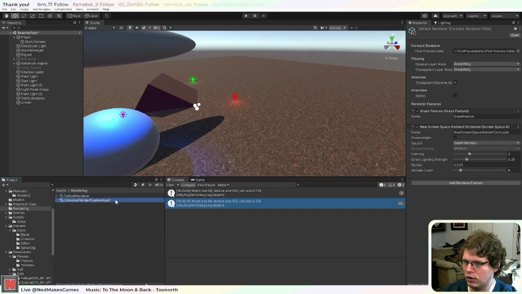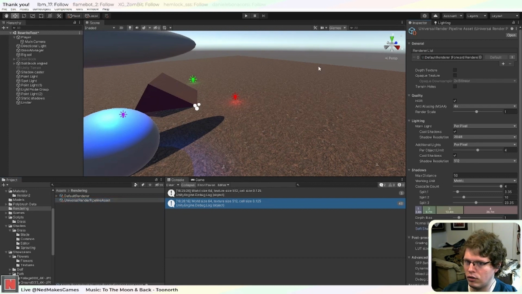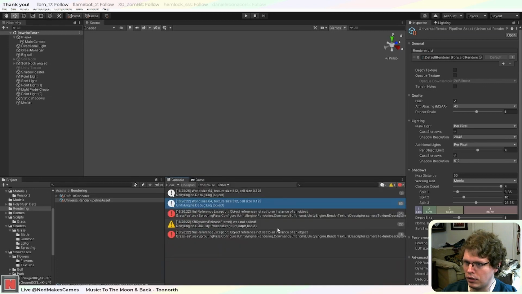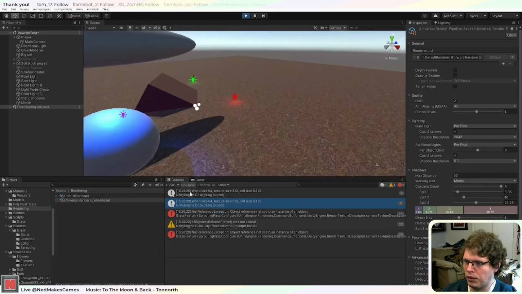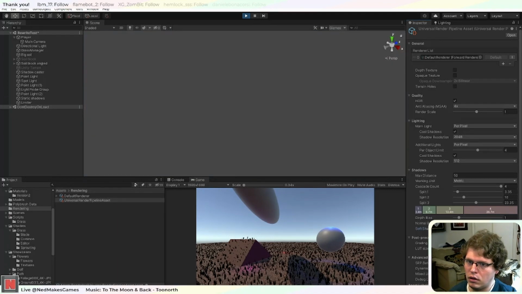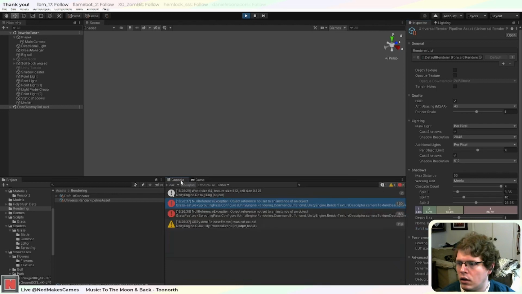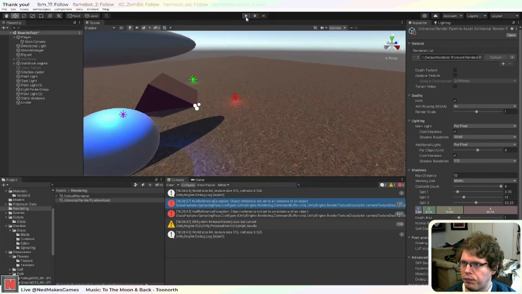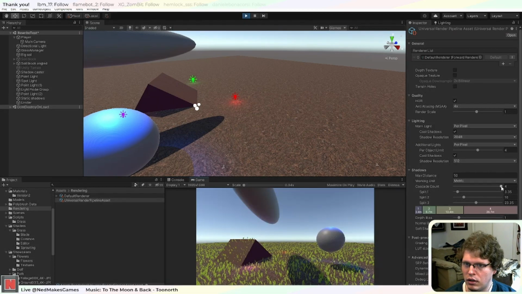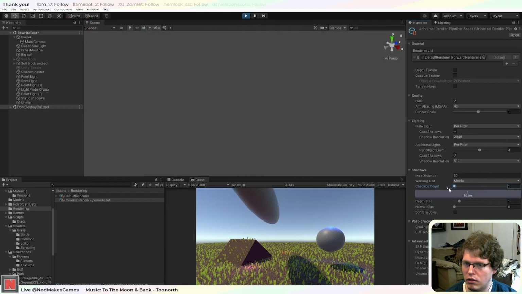Okay, so yeah, if I turn back on the soft shadows. Okay, well, first of all, for some reason that like messes up the grass system. Does the same thing happen if I... Okay.